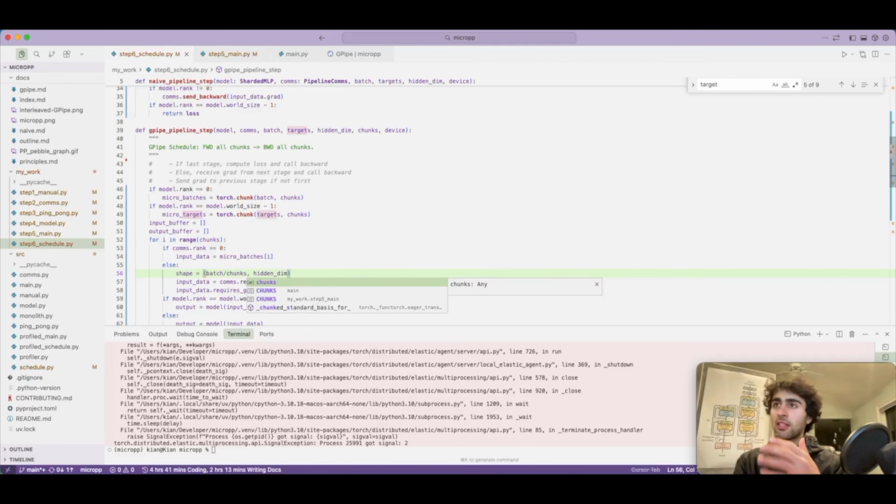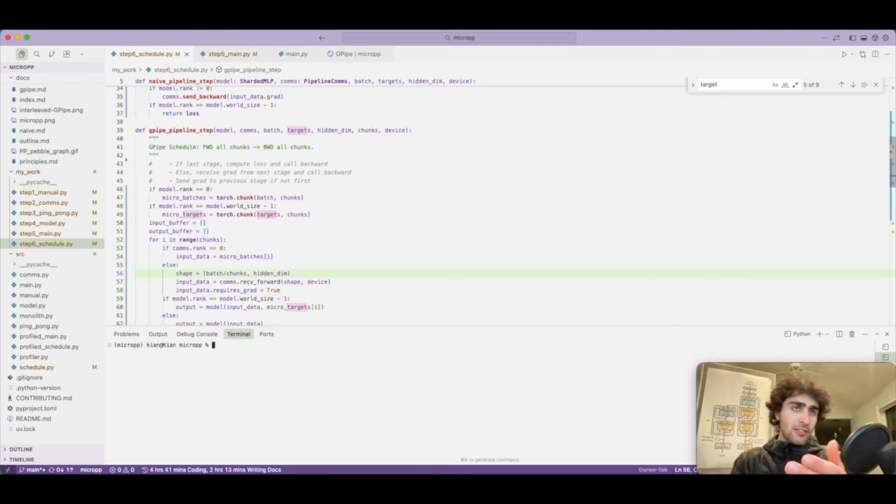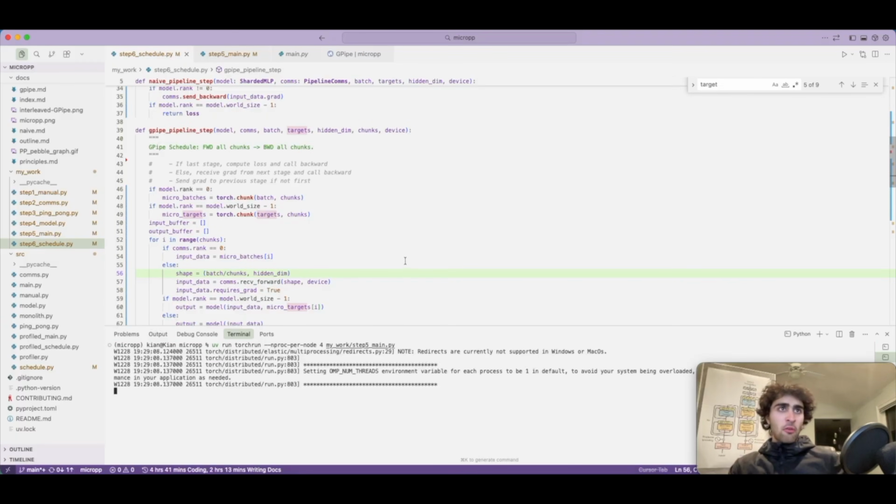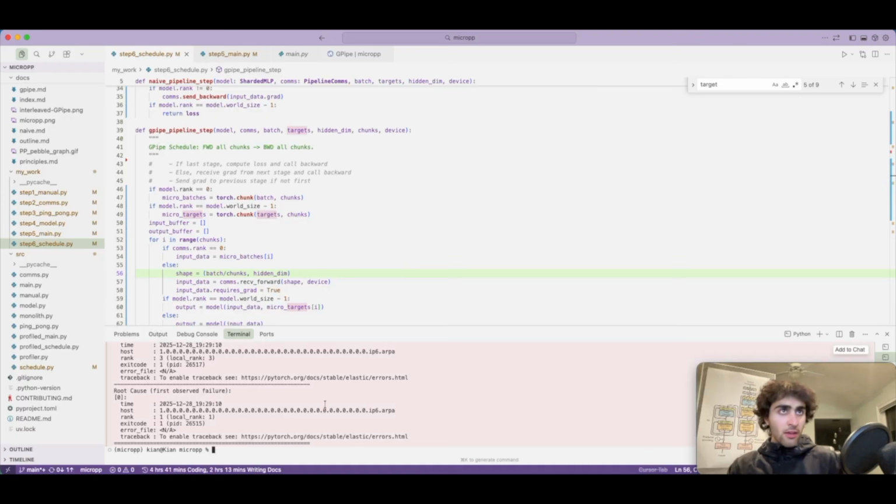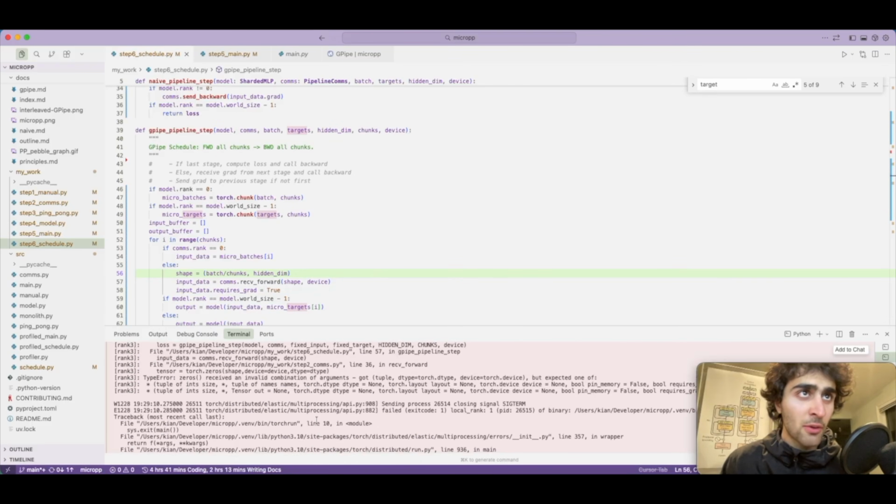So this is what we receive for every single micro batch, because it's 32 divided by 4, which would be 8 in this case. So this is strange though, because I thought that such an error would give you a runtime error, but it was just running forever. So I'm gonna try one more time and maybe this will, okay, nice. This gives us another error that wasn't the same.